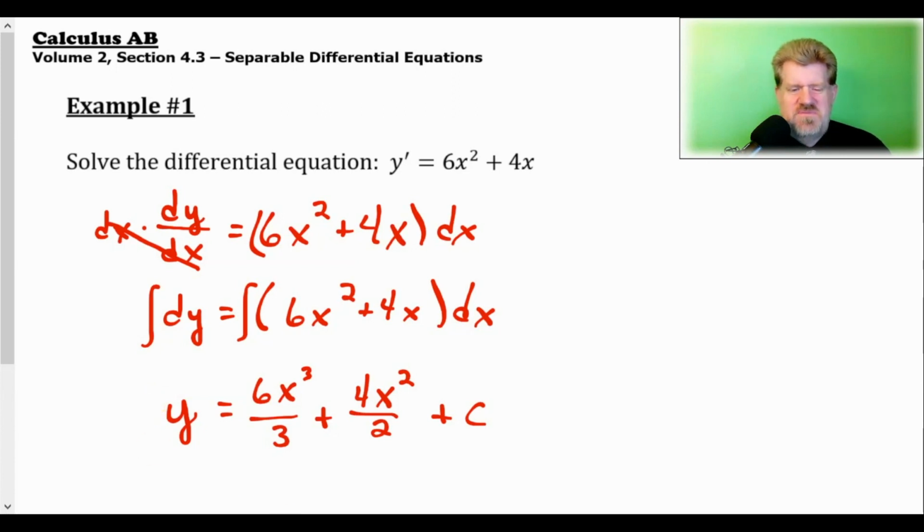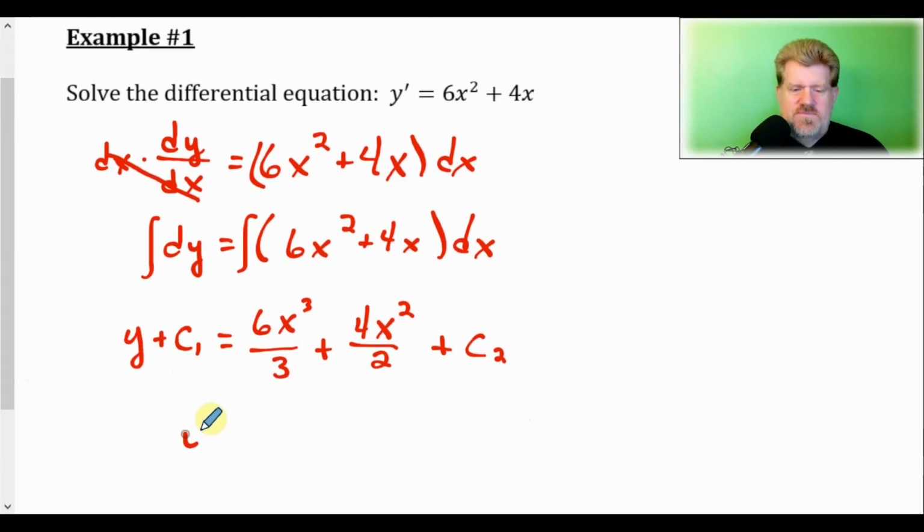What I mean by that is, could I have put y plus some constant, we'll call it c sub 1? Yes, because if I take the derivative of this, I get 1, and the derivative of a constant is 0. So this would be the derivative of this. This would be another c value, because if I take the derivative of this, I end up with 6x squared plus 4x. Then the derivative of a constant is 0. But we assume there's just one constant, because couldn't I subtract c1 from both sides of the equation? So technically, I only have one constant value. That's all that I need.